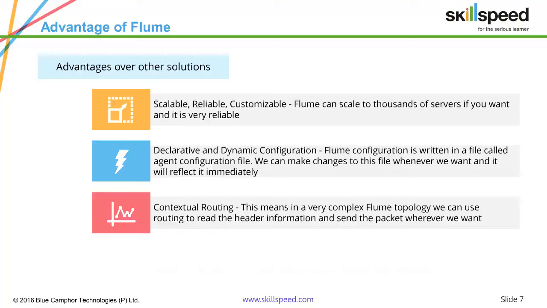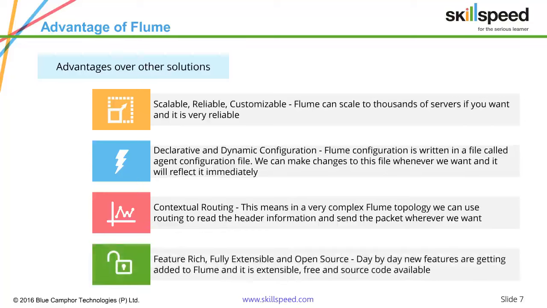Flume events come with header data. You can mark every event with a header and prioritize data events. Contextual routing allows you to read the header and distribute incoming events to wherever you want. For example, if a particular data stream comes in, Flume can read the header and say you are priority one — go to HBase. The next stream comes in, it reads the header and says you are priority two — go directly to HDFS. So contextual routing enables us to effectively distribute incoming data streams into different locations based on defined rules. Flume is also fully extensible and open source, with new extensions and APIs being written for it every day, supporting more and more sources.